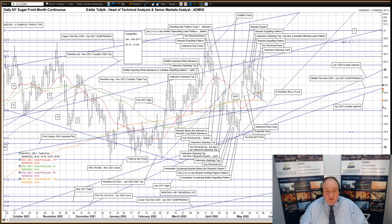That's below the congestion from February this year, between approximately 18.40 and 18 even. Within this congestion, notably sits the 50% absolute Fibonacci line for the 21st century at 18.09. Four Thursdays ago, the market made an immediate countering bullish engulfing pattern that was the start of a strong move higher, which only halted three weeks ago by the neckline of the August to November 2021 complex triple top, currently 20.30.